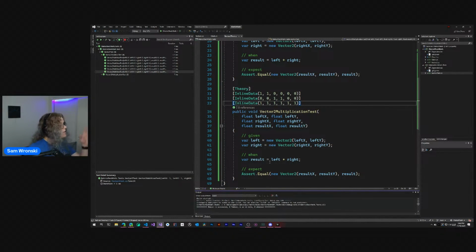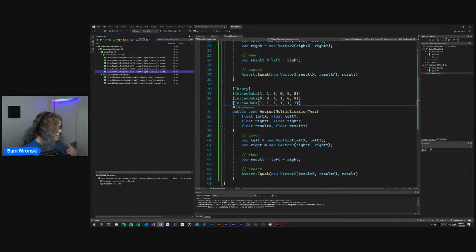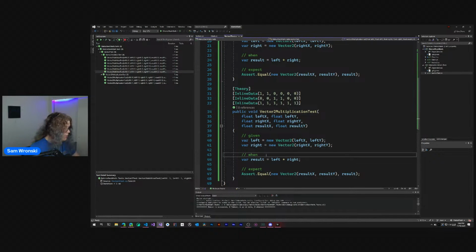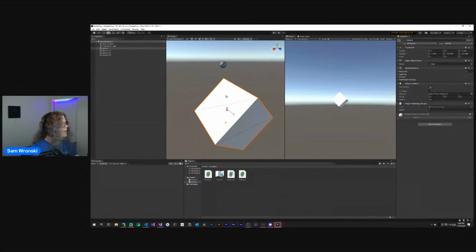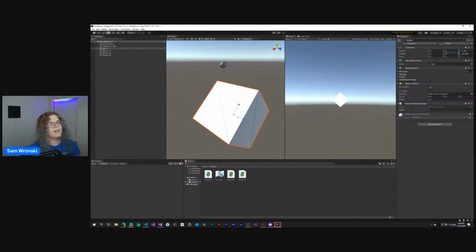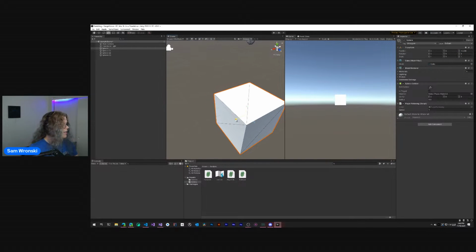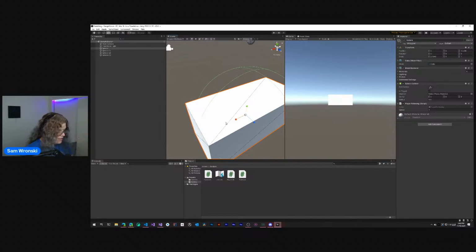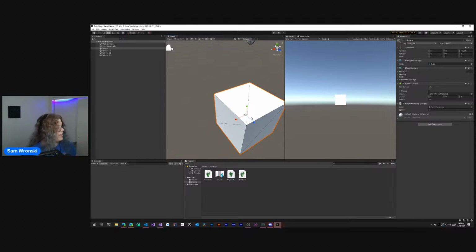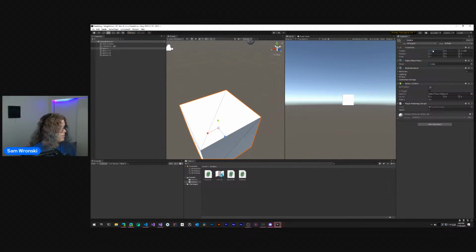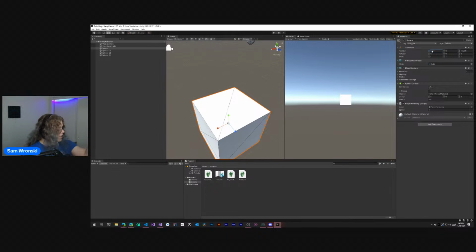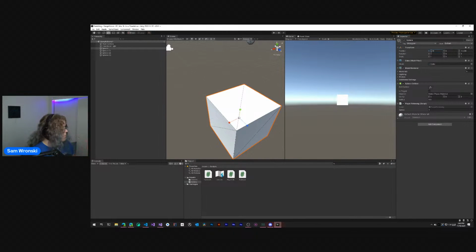Because what we've done by adding addition and multiplication is actually two of our transformations: translation and scale. So if we're talking about our cube here, if I just set this back to 0 because that just makes more sense, scale here is just multiplication. We're just taking all of the points centered around the origin of that mesh and multiplying them by a set amount, by whatever that vector is. For translation, we're doing the same thing. For every point in the mesh, we're adding some fixed vector to that.